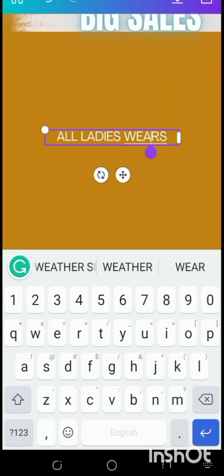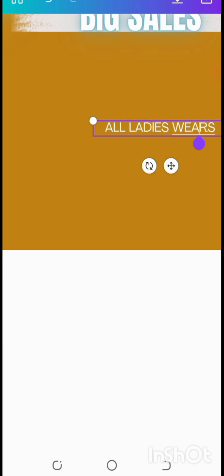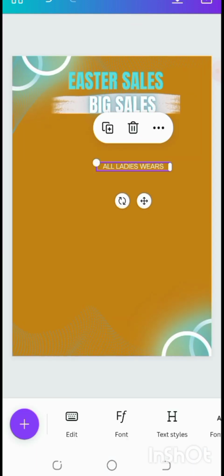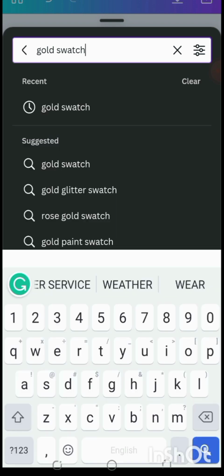Remember in the other one we used a circle to write our 70% off. So how do you get the circle? You go back to the plus sign, go to your elements under the plus sign, and then type in the search bar circle.